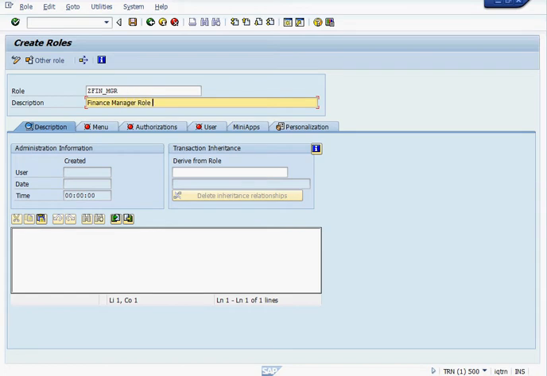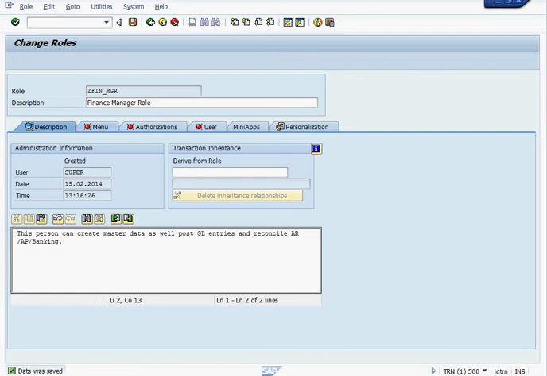So this person can create master data as well as post GL entries and reconcile AR banking, right? So you will go ahead and save this role.